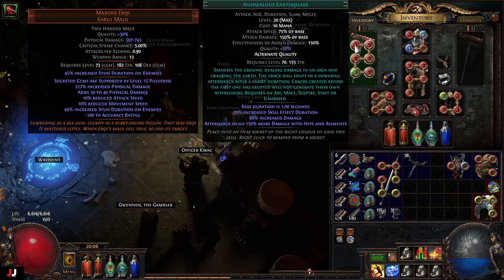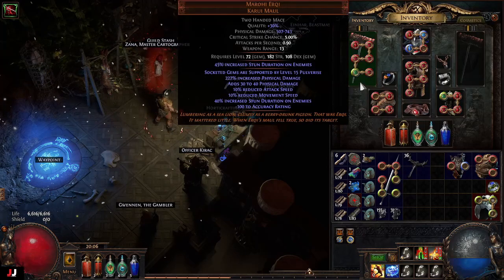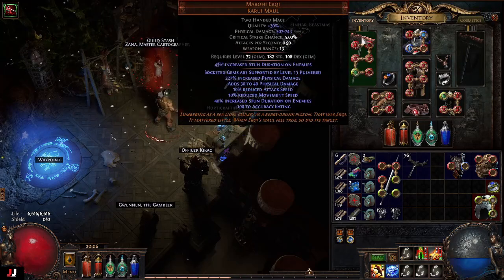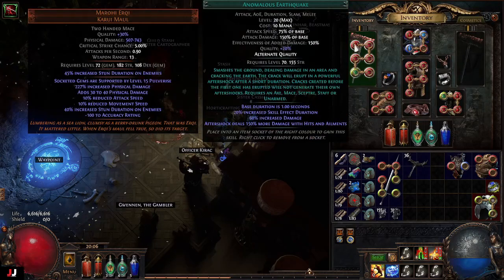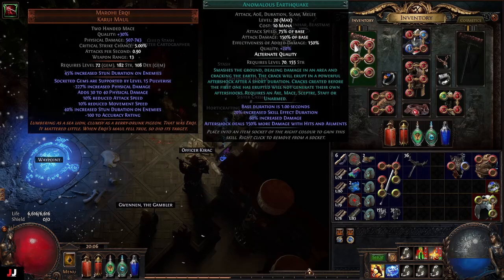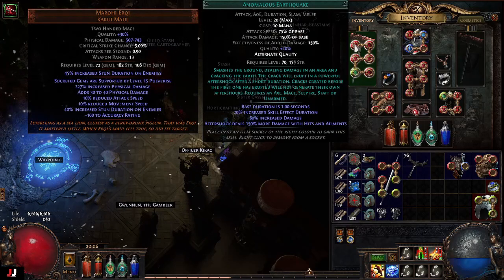So you can have a slower weapon and it won't really do much, because I use the Miori Iorki. I don't know how to pronounce that, but yes, I use that. So I figured with the Anomalous Earthquake, it'll make my duration longer, but it also gives me 60% increased damage.